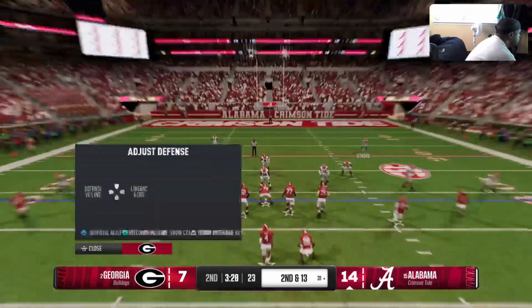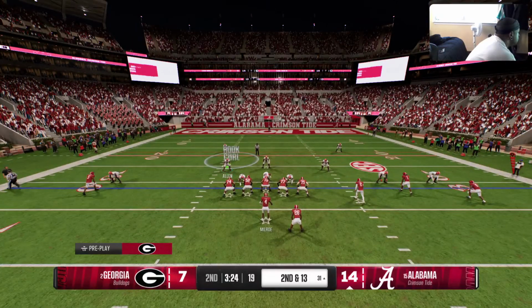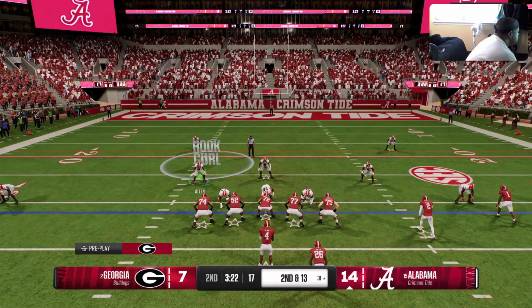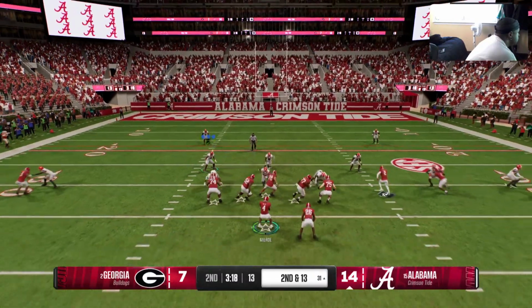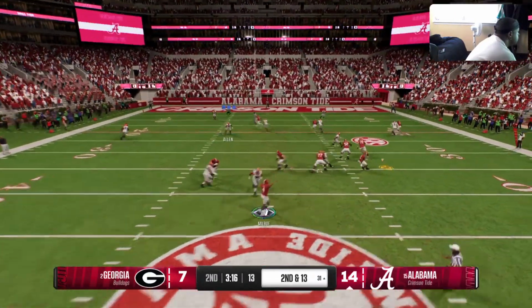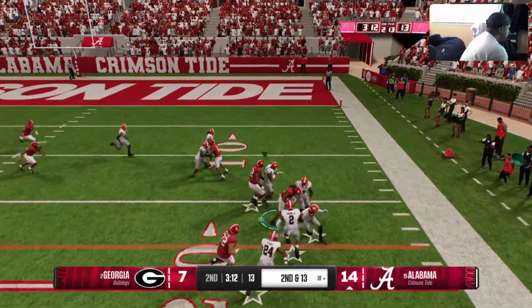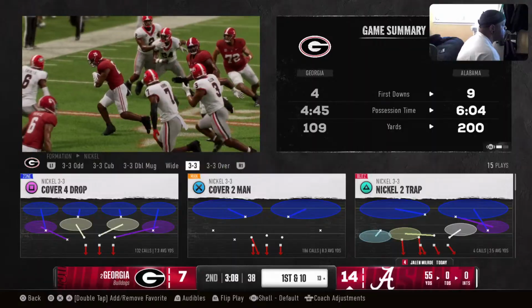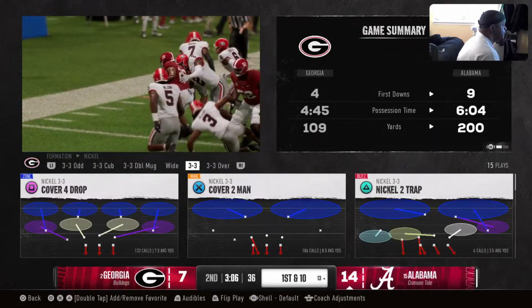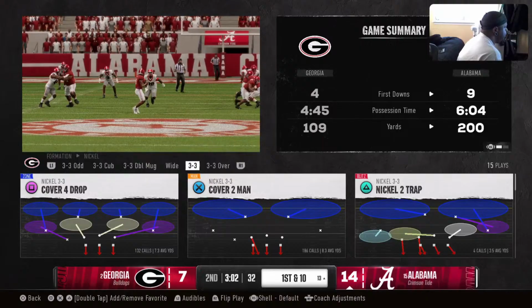Got some work to do on second down after that last one. They need 13. To the air. It's Milroe. Get it out on the screen. Finds a crease at the 20. They finally get him stopped, but what a good job by that front wall to set up the screen and create some lanes for their running back. Lots of good stuff on that play.